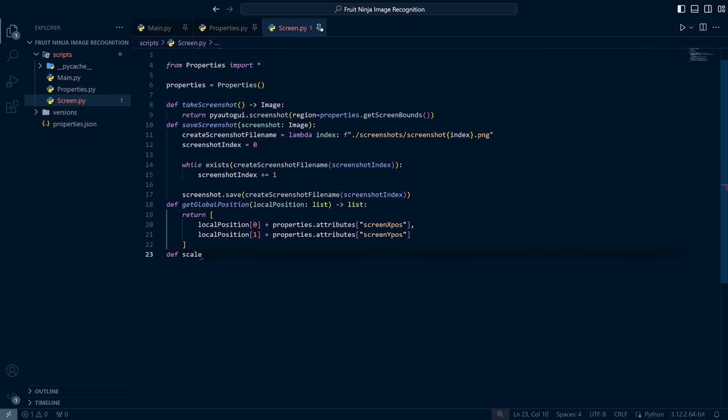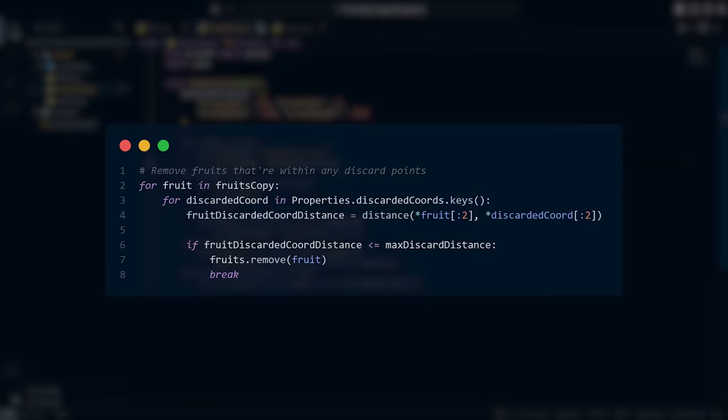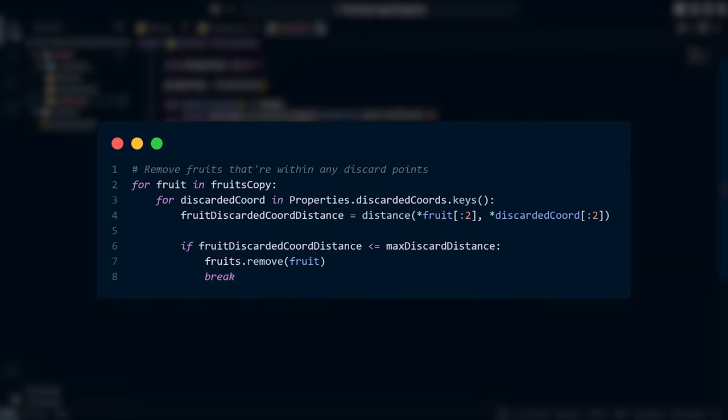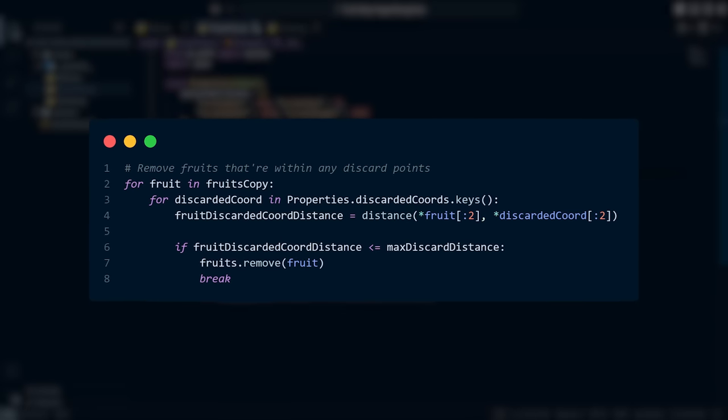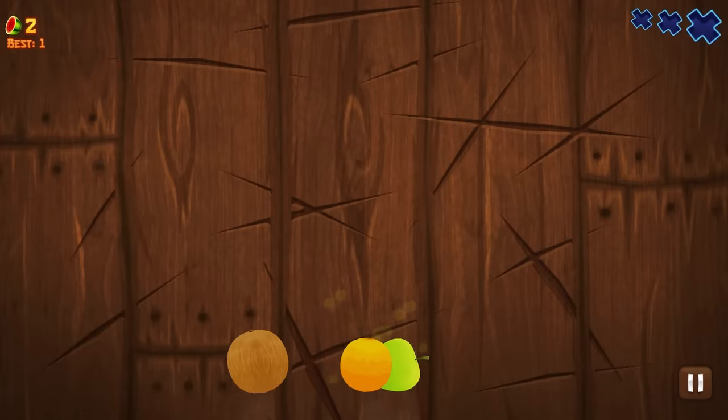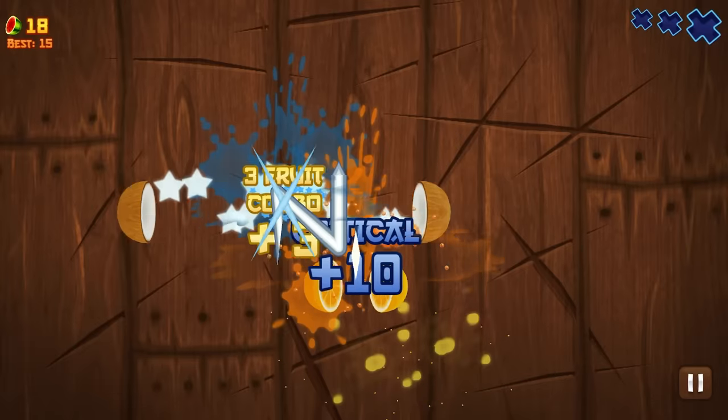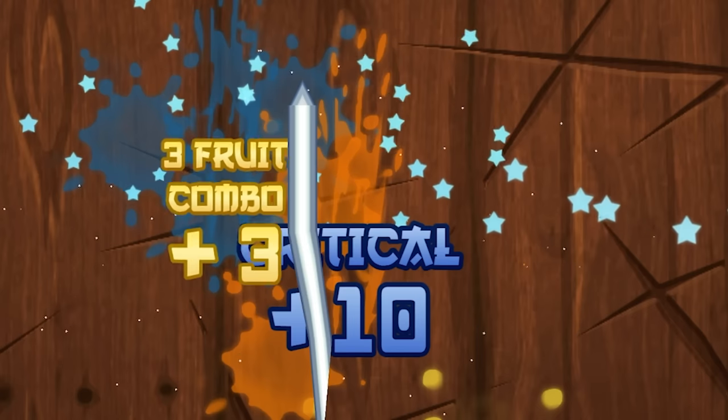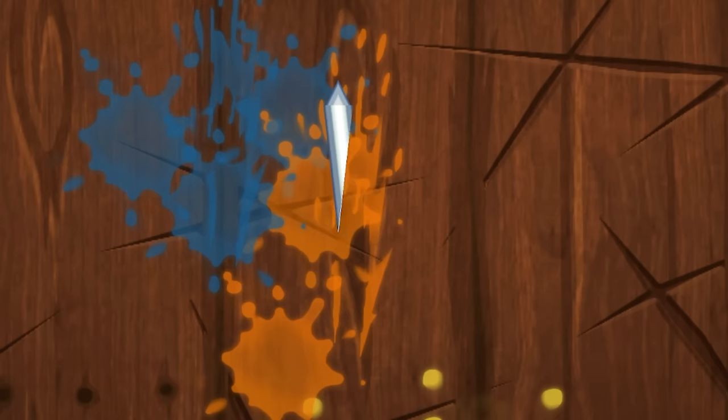Now this whole optimization process took a pretty long time, and I ended up changing a lot of things about the program, but I'll touch on some of the most important changes. Besides actually avoiding the bombs correctly, one of the biggest things I added was a dictionary called discarded chords. The purpose of this dictionary is to keep track of points that the mouse should avoid being in proximity of. The main reason I created this was to prevent the program from slicing the same area multiple times over within a short period of time.